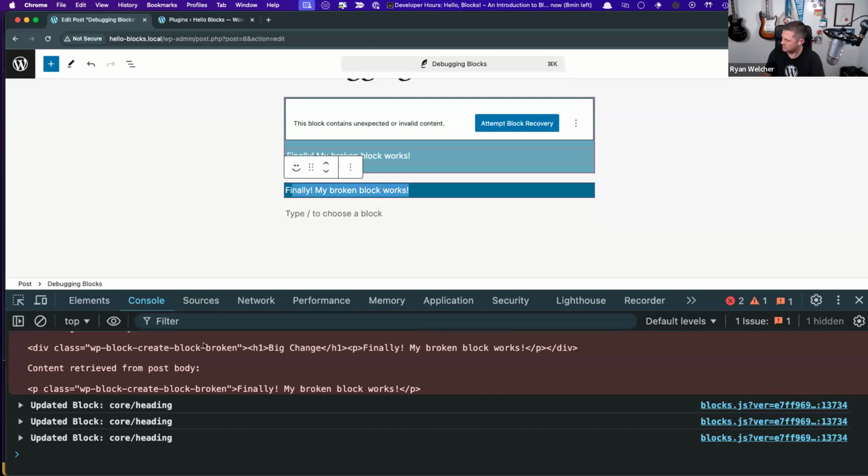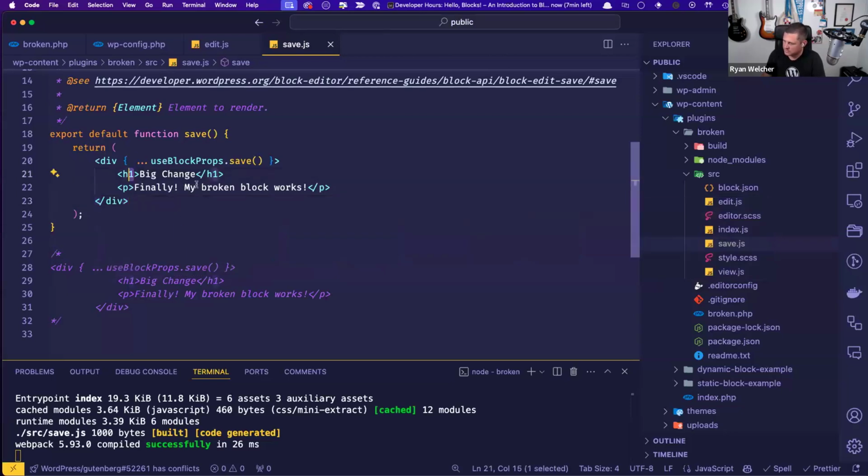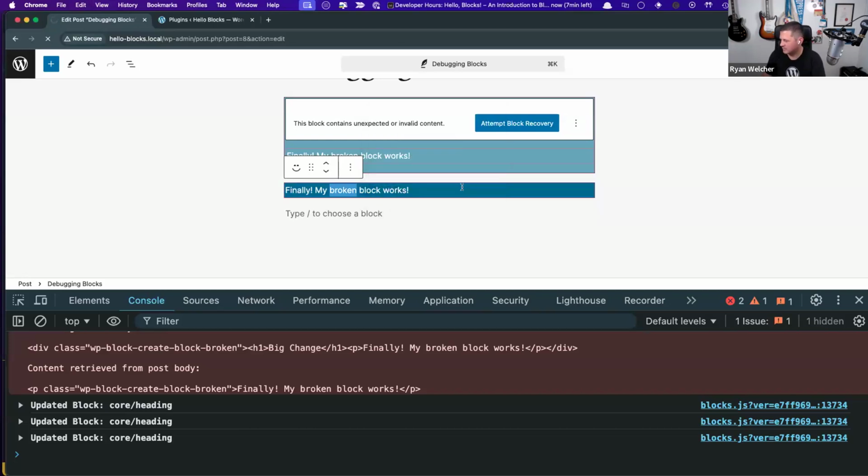why am I not seeing the thing? Anyways, it's weird that I'm not seeing the H1. Maybe it's hidden. Maybe that's why. Anyways, let's do this. Oh, this is probably because it's not really a block, but whatever.